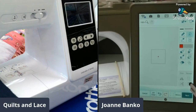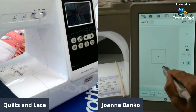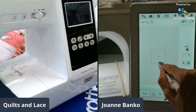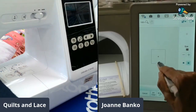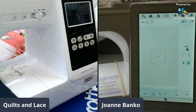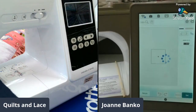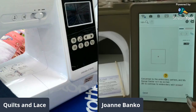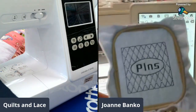And to show us what you made. Exactly. So now what I want to do is I just want to erase part of that bottom area. Just literally erase part of that line. That's excellent. I haven't thought of doing this, but that's so easy to add. So then that'll give me an opening. Okay. I would just go next, and I would go ahead and set that. There's nothing else I need to do. I could save it if I wanted to, but then this would already be in my hoop.